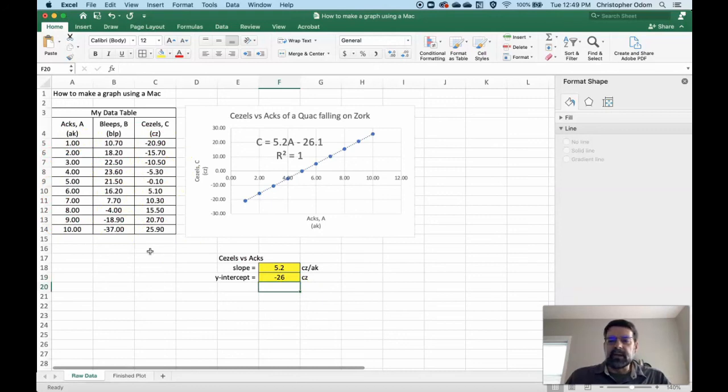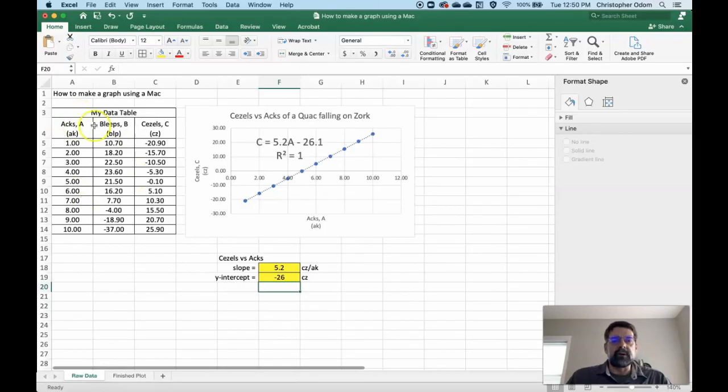I hate it, but that's the way it works in the big world of science. And that's also why sig figs are really important. All right, hope you learned something. This is what you're going to do for almost every single lab that we do this year. So make sure you understand this. Use this as a little tutorial. Take notes on it if you want to. But this is what we're doing every time.